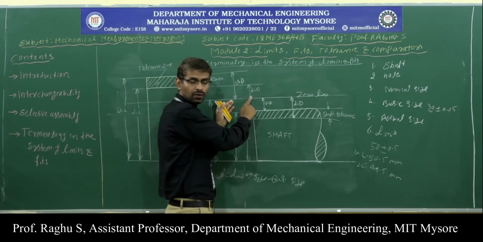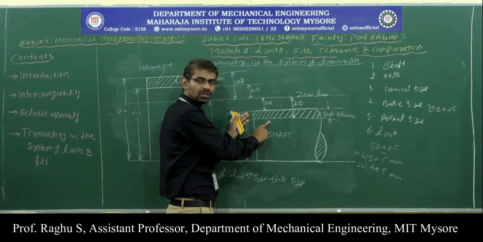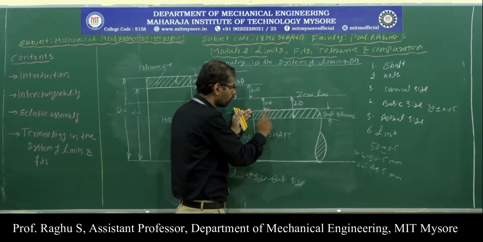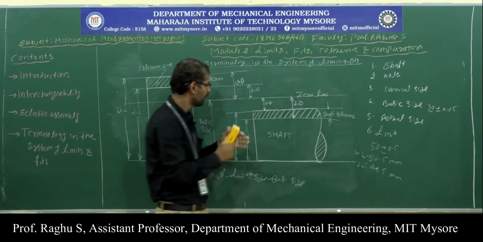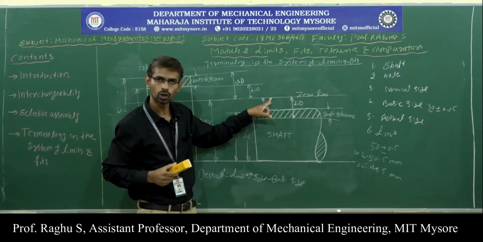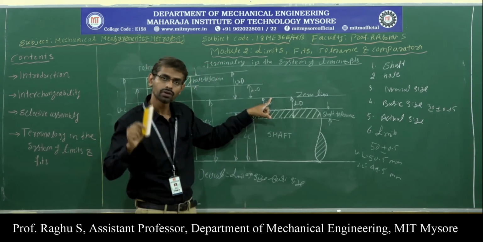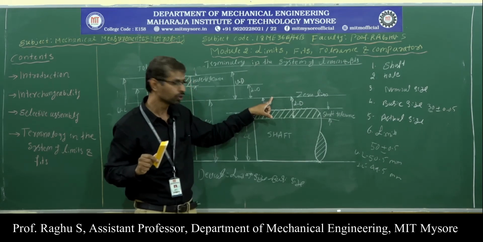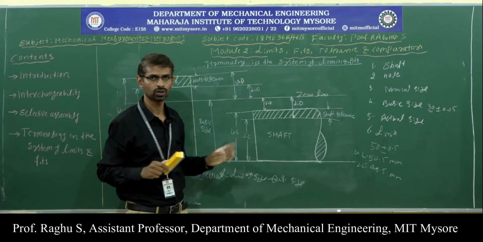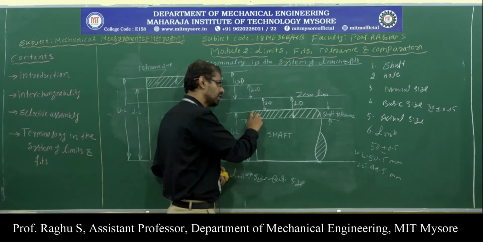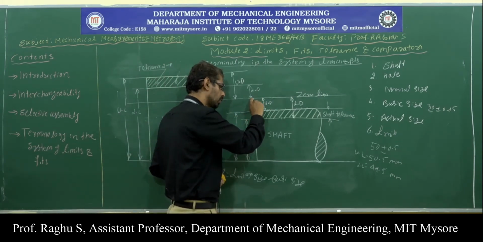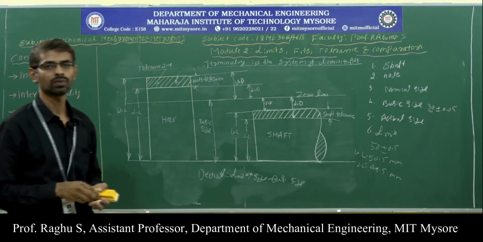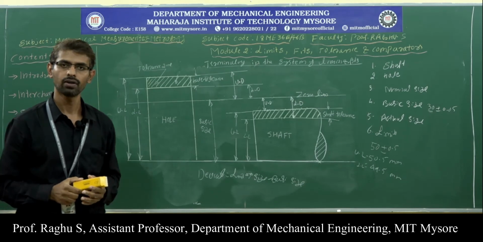This is the fundamental deviation for hole. Fundamental deviation for shaft is given by, out of upper limit and lower limit, the upper limit is closer to the zero line. Therefore, the difference between the limit of size which is closer to the zero line and the basic size. The fundamental deviation of shaft is nothing but the difference between the upper limit and the zero line. So these are some terms used in the system of limits and fits.